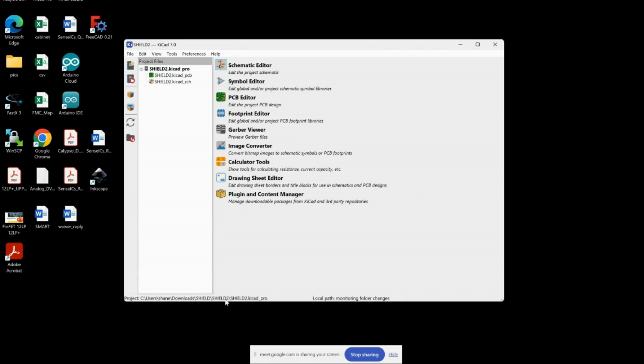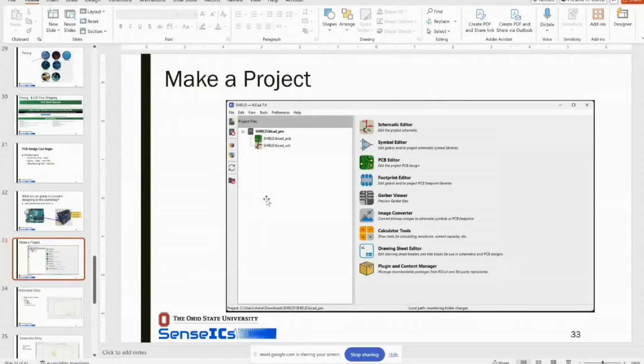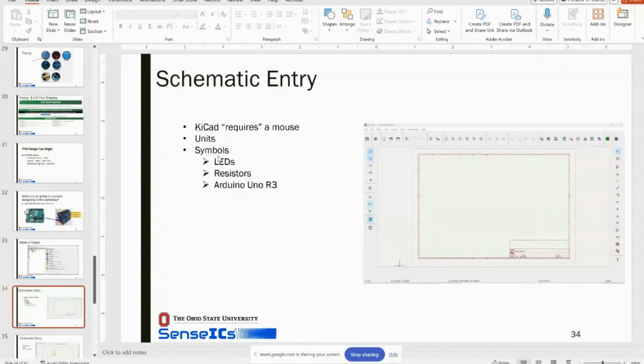All right, so I have my cheat sheet here. What am I going to do next? So we did this. So we're going to now work on schematic. The most important thing in something that took us a little extra time to get set back up is that I have to have a mouse. I cannot use KiCad unless I have a mouse. It sucks, okay? So I have my mouse right here. So I just wanted to make that point clear. Gary, do you agree with me? Right. It can still be used, but it's a pain.